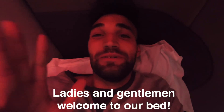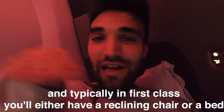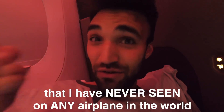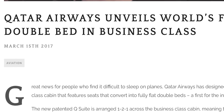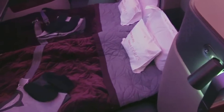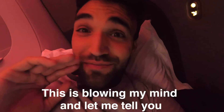Ladies and gentlemen, welcome to our bed. Typically in a first class, you'll either have a reclined chair or a lie-flat bed. But I kid you not, there's something here in business class that I have never seen on any airplane — on my bed there are two pillows, a plush blanket, and a quilted mattress. Literally a mattress. Qatar also offers something I've never seen in first class, let alone business class: double beds for couples traveling together, which is the largest in the world. And it's business class.